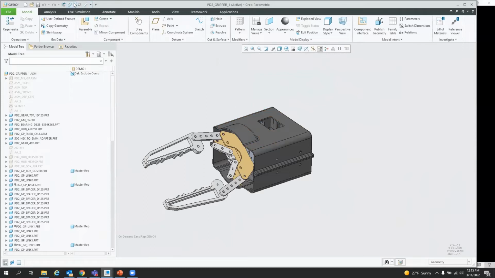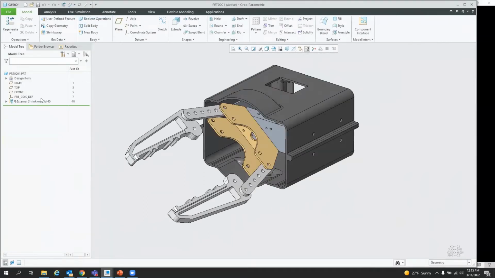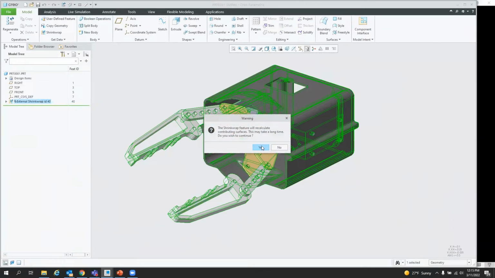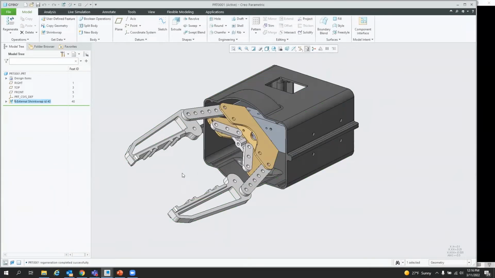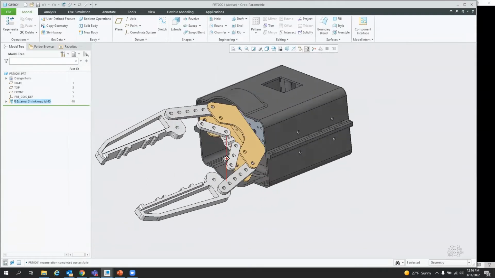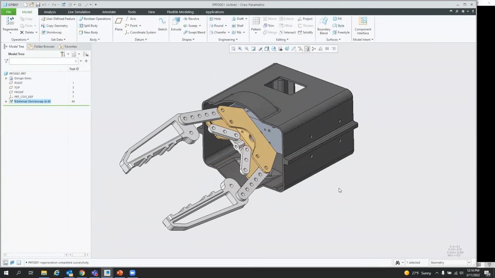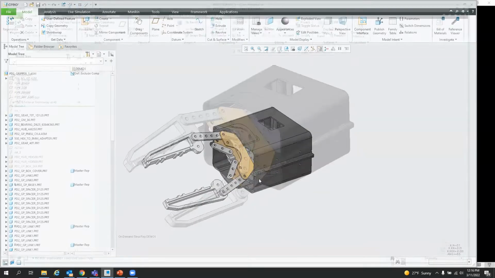So now when I go back to my part, if I just come over here and say I want to update my shrink wrap, it tells me it might take a few minutes. Say okay. And down here I just select on demo 1 again, and it updates to include those parts into that shrink wrap. So you can select it out front, and then you can also have that associativity if you don't make it independent back to that original simplified rep or switch it to a different one. Okay.